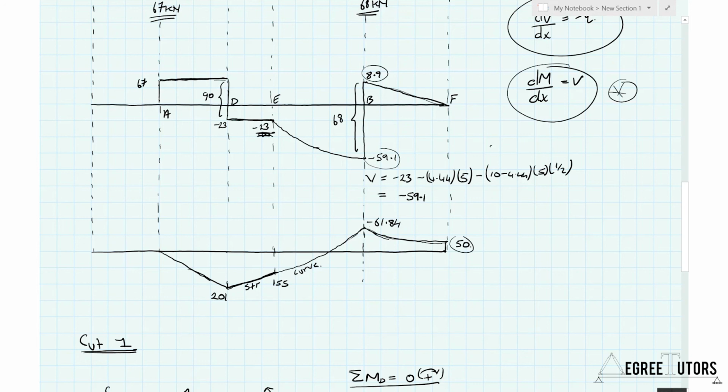And for the rest of the examples in this short course, we're going to follow the exact same procedure. Reactions, we're going to then follow the loads to determine a shear force diagram. We'll then build a qualitative bending moment diagram, and then we'll confirm our bending moment diagram by making discrete cuts in the structure at various points. Okay, so we'll leave it there and get set up for the next one.